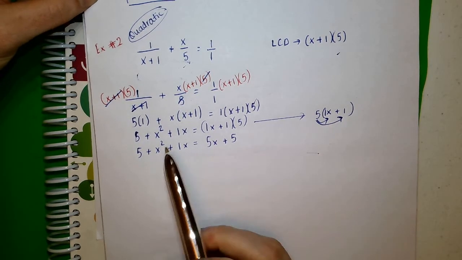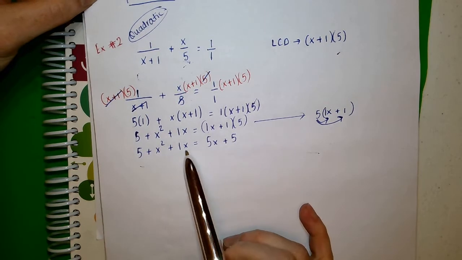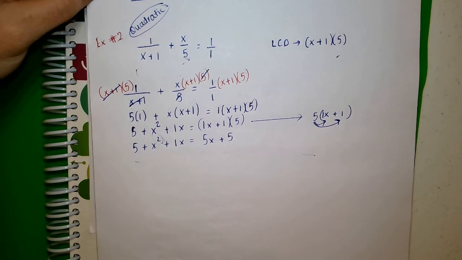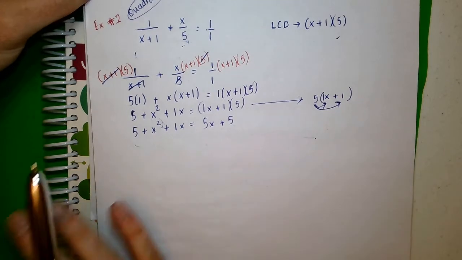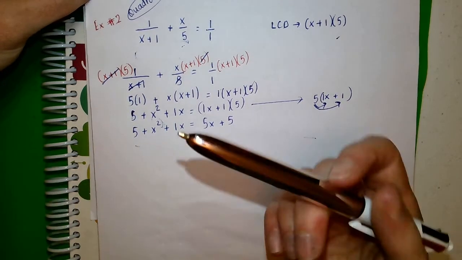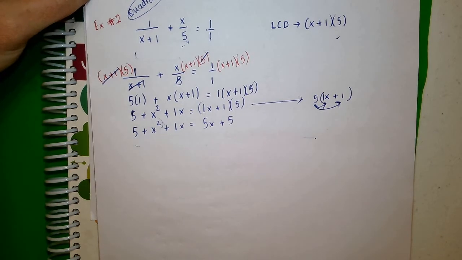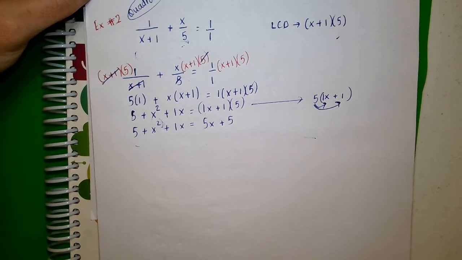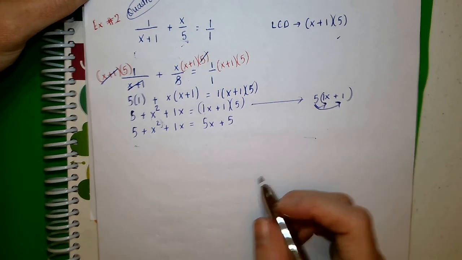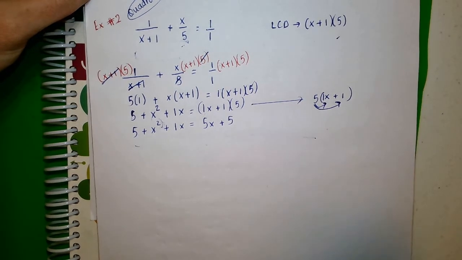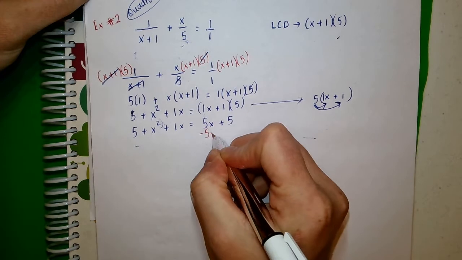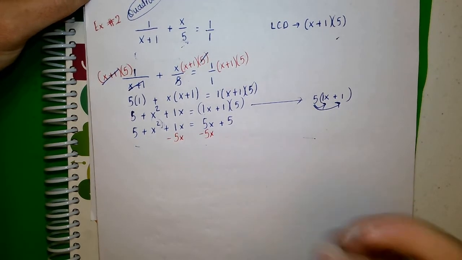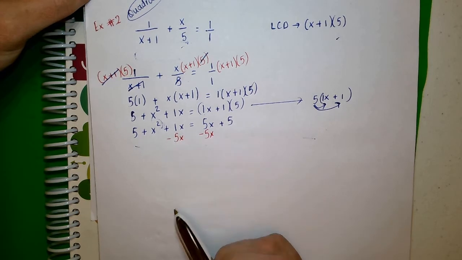I'm recognizing here that this is a quadratic equation because of this square term. And for that reason, everything comes to the left-hand side, as opposed to a linear equation where the letters come to one side and the numbers go to the other. In this one, it's a quadratic, so everything comes to the left-hand side and your answer should be equal to 0. So I'm going to bring this 5x over, and I do that by taking 5x away from both sides. Notice how I'm writing the x term under the x term on the left-hand side.